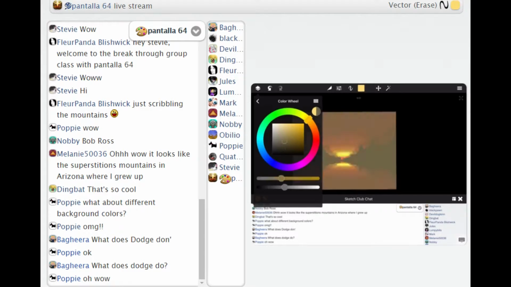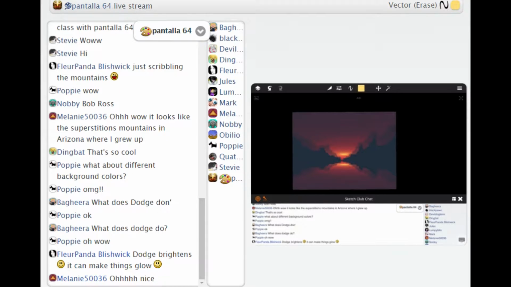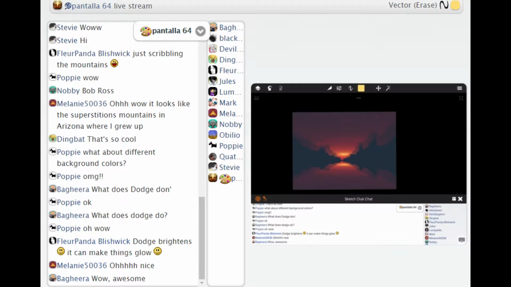Dodge adds colors to the lights, makes it more vivid, gives it more light. See, and now I can go around, see what I want to do. I want to do something more blue, something more purple. See, that way I don't have to change the whole color. I just change the background. It changes the whole set. I'll stay with that. Something blue.